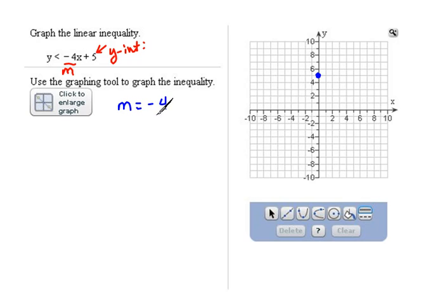So remember, if you need to see a rise and a run, you can always put that over 1. So that says to get to the next point, we go 1, 2, 3, 4 down and 1 over. Now, so far we've been doing this exactly as we would if we were graphing an equation. But here's where it starts deviating or changing.